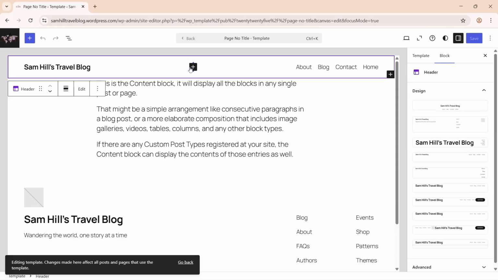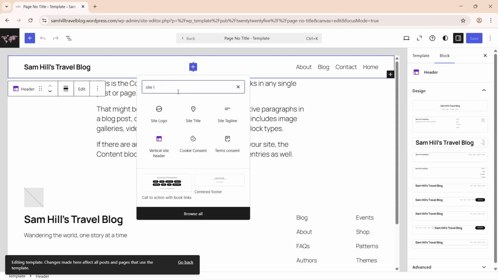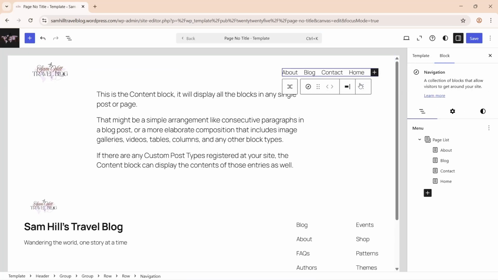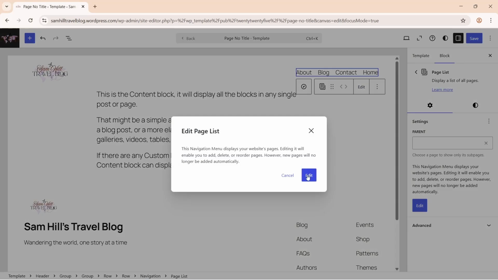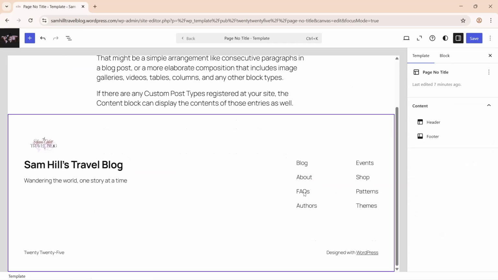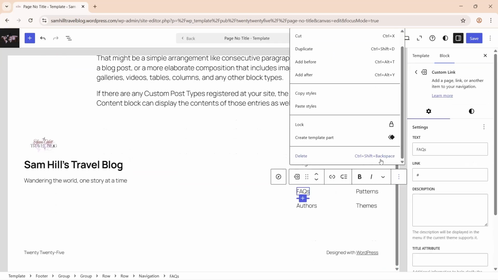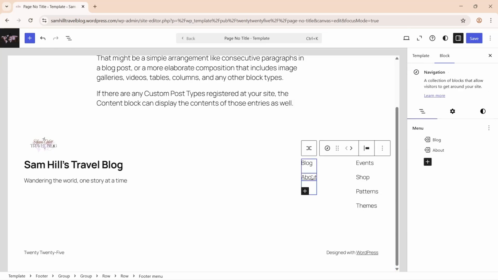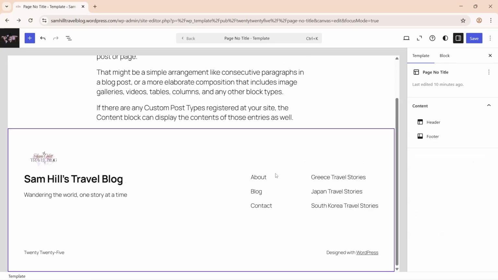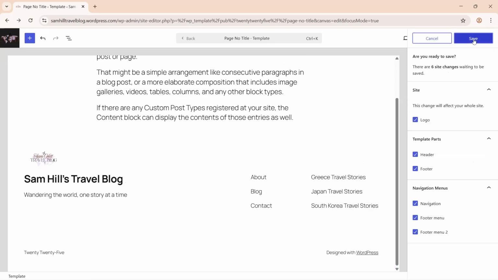Once you find the header navigation section, insert the site logo block and upload the logo. Once that's done, you can edit the menu options to show the page links however you want. Here, let's just sort the existing ones. Similarly, you can adjust your footer navigation too. Just remove the unnecessary links added by your theme and add links to the pages, posts or categories that your website has as you want. In the end, save the changes.